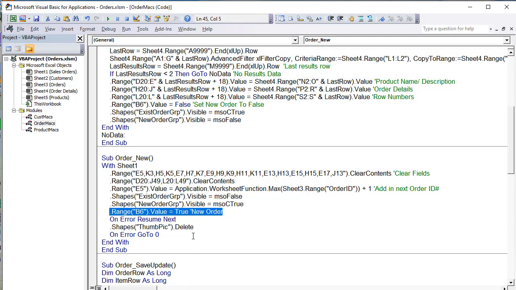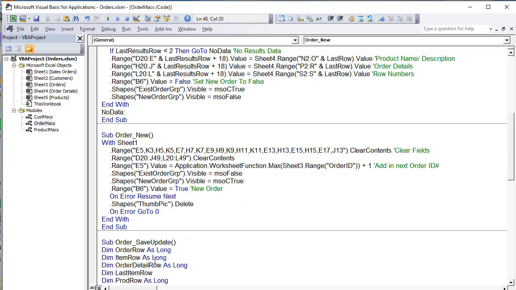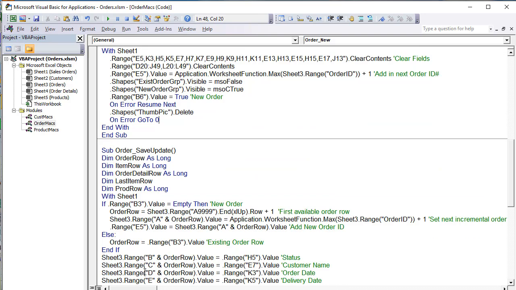Okay, moving on. On error, again, I did the code that I just added, which is going to remove the picture or delete any thumbnail picture. Why do we have to wrap it in On Error Resume Next, and On Error GoTo 0? The reason we want to wrap it there is because it's going to return a bug if for some reason this shape is not there. As long as it's there, it's not going to return one. So this way it fixes any issues by using the error trapping and sandwiching it between On Error Resume Next and On Error GoTo 0. All right, so we've got it.